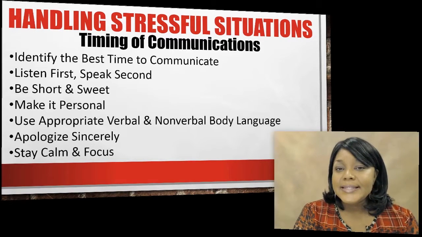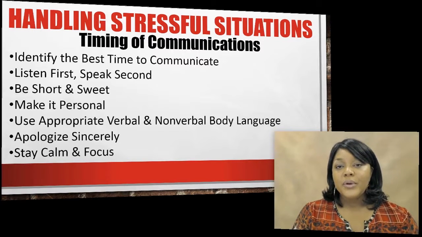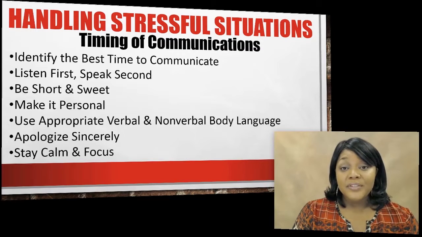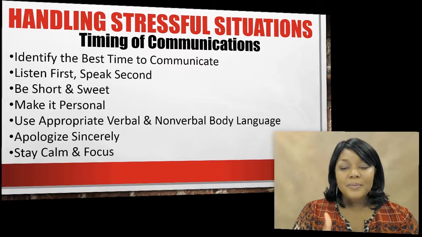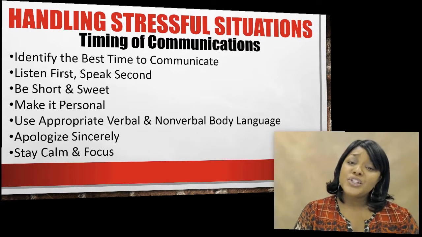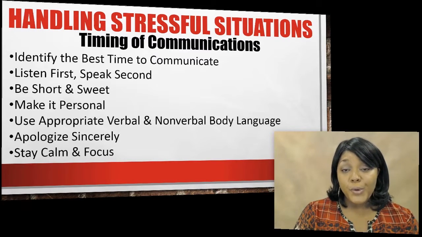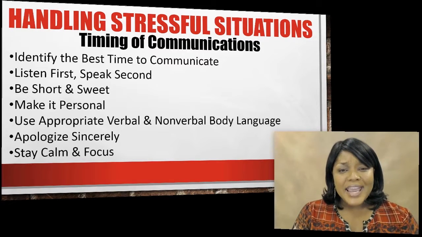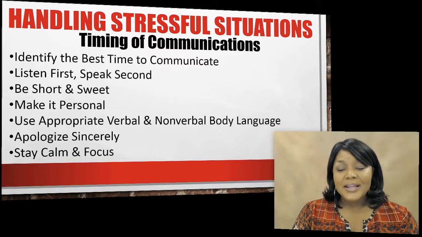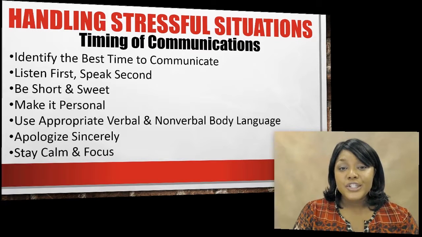Next, apologize sincerely. If you find that you were in error, that you offended someone without really knowing it and certainly not intending to, be the better person, the bigger person, to acknowledge that you were wrong, that you were inappropriate in your actions, by simply apologizing and saying it in a way that you truly mean it. Not because someone asked you to apologize, but because it was the right thing to do.